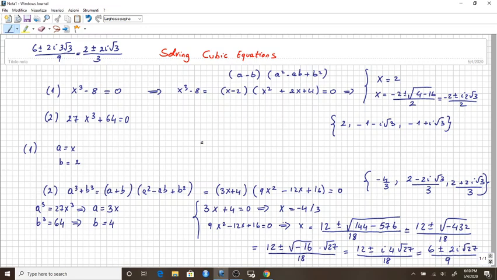But again, you need to be able to use this formula for the sum of cubes or for the difference of cubes. And I believe that the main challenge is to identify the values of a and b, and then all the times notice how we use the quadratic formula using also complex numbers. And this complex number comes from the fact that we always end up with the square root of a negative number. But anyway, this can be quite challenging. Okay, let me know if you have questions.